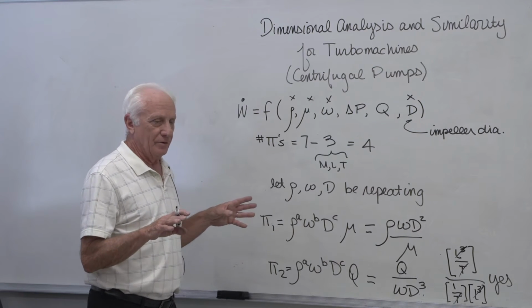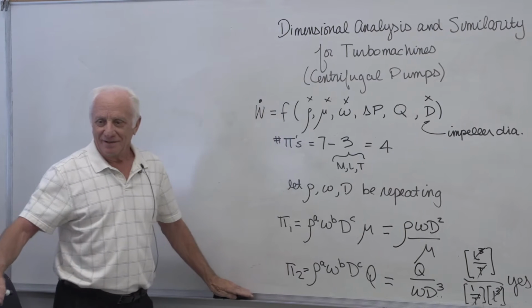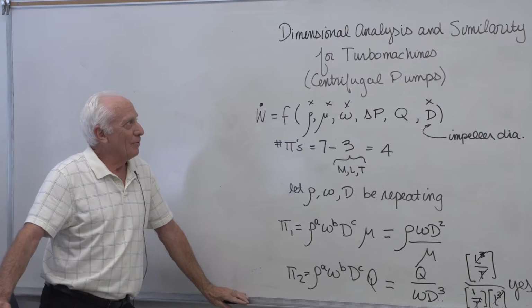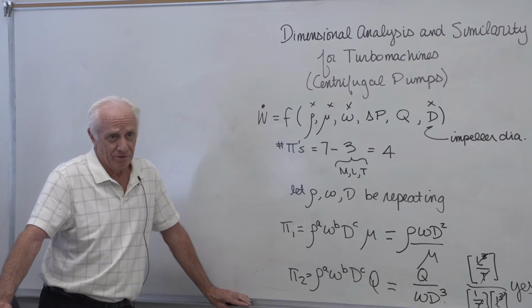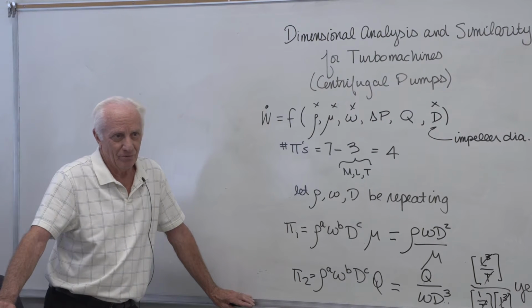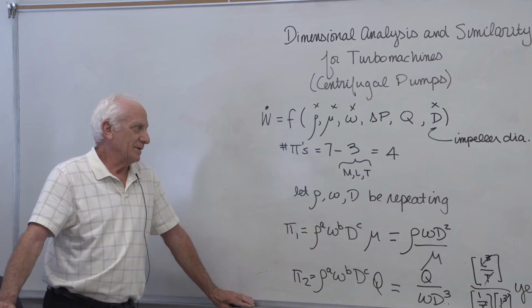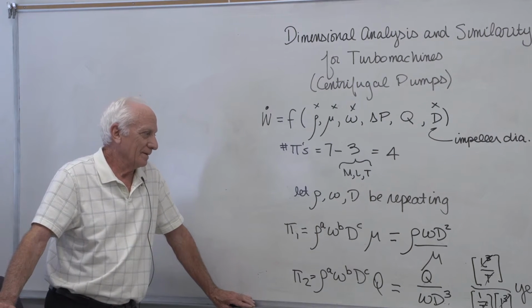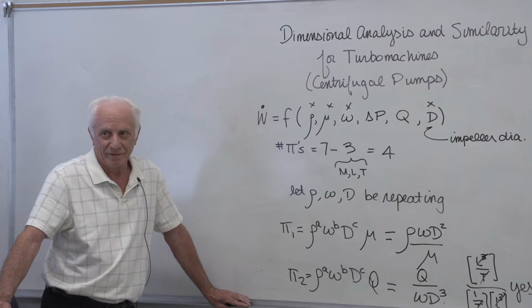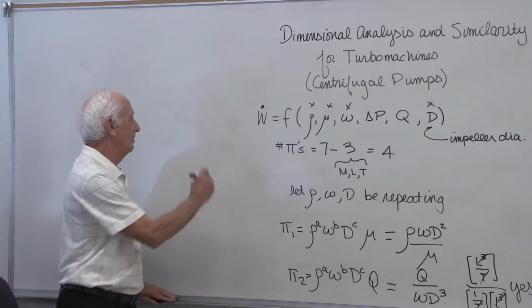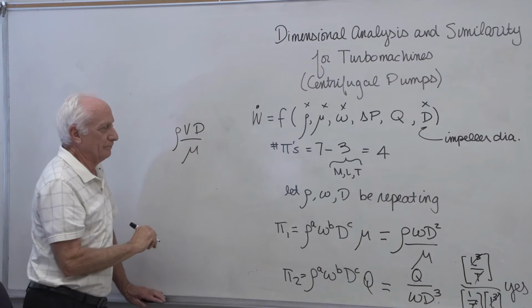If I didn't want to use the pi theorem, let's say the problem said solve for the important dimensionless parameters by using the pi theorem or any method you wish. Any method you wish, if you're given the choice. I might say, you know what, I see a Reynolds number right away. I'm not going to fool around. I see the Reynolds number. What's the Reynolds number? Rho v d over mu. Got it.